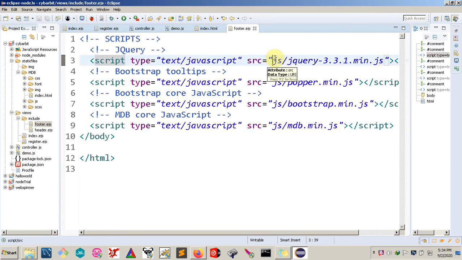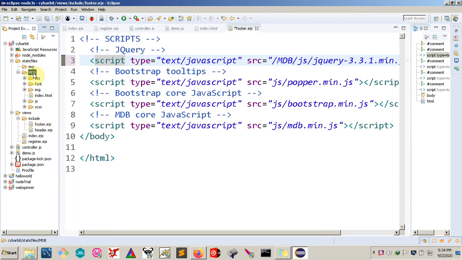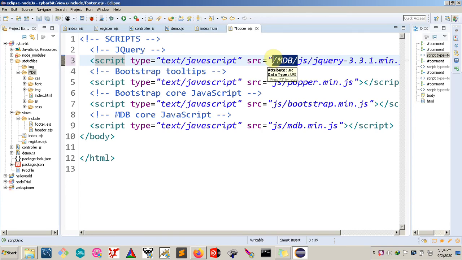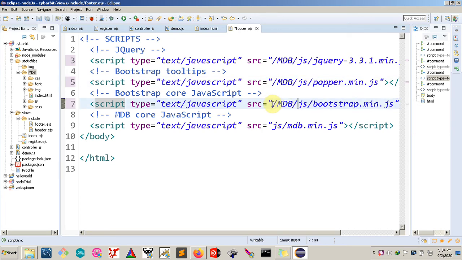And we need to change this path to something like MDB, and this MDB is coming from how you named your bootstrap folder. So I'm going to copy all of this, and paste it there, and also there, and also there, and save that.